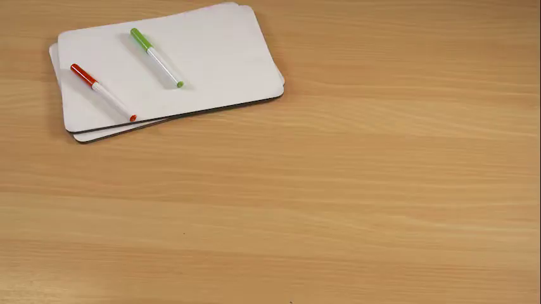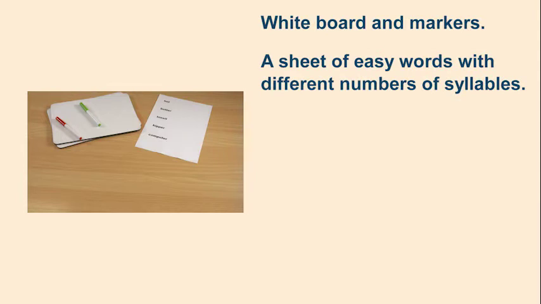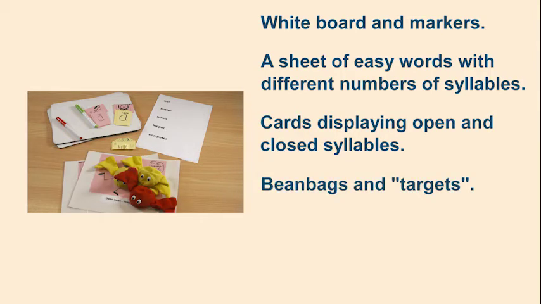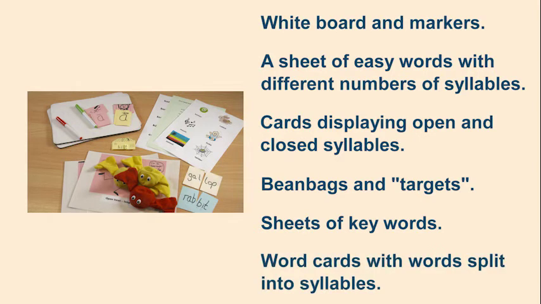Useful resources for teaching this session might include whiteboards and coloured markers, a sheet of easy words with different numbers of syllables, cards displaying open and closed syllables, beanbags with open and closed targets to throw them at, worksheets displaying key words, and word cards with words split into syllables.